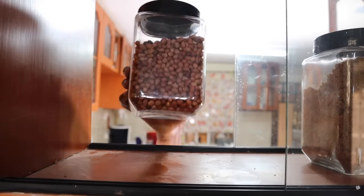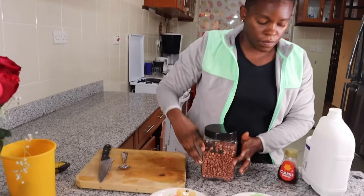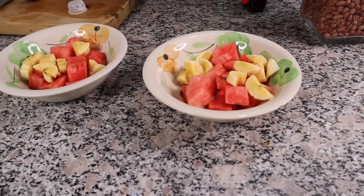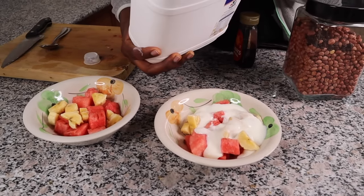You can drizzle it with nuts, of course. I felt a bit lazy to peel our peanuts. Plus, when we're having our peanuts for snacks, you guys, we don't peel them. I'm sorry. But they're so delicious.